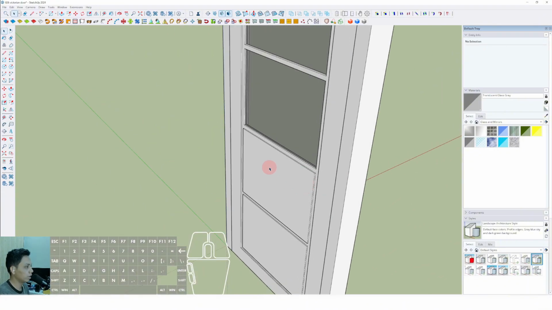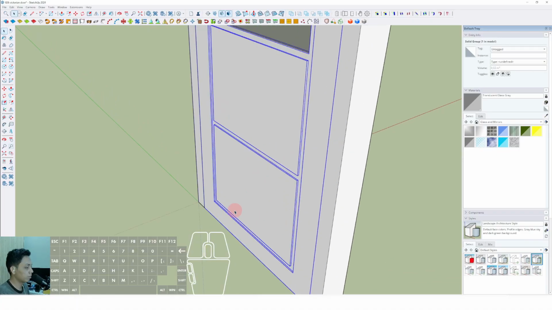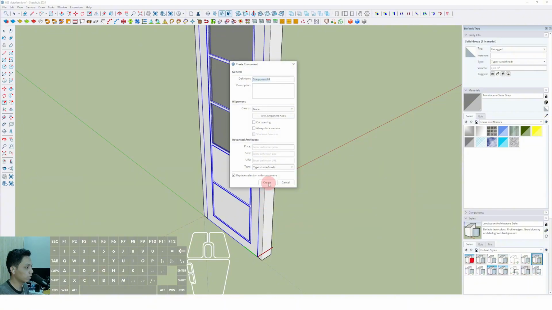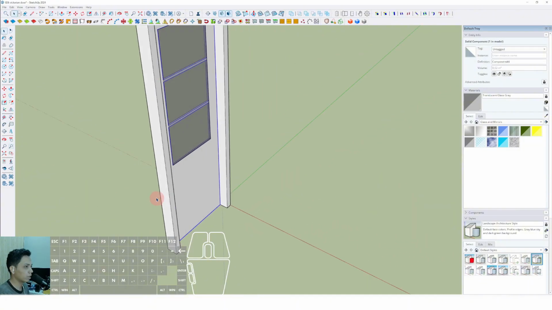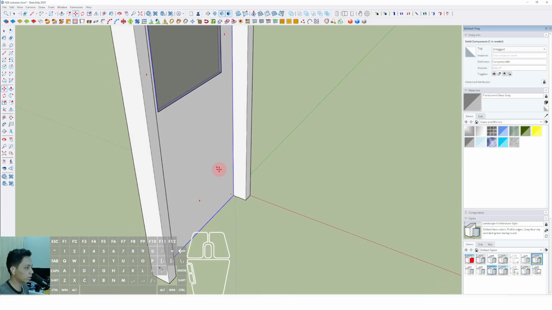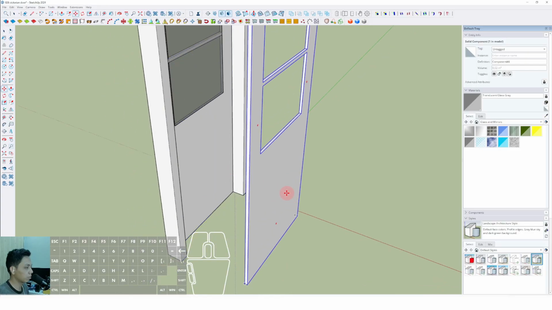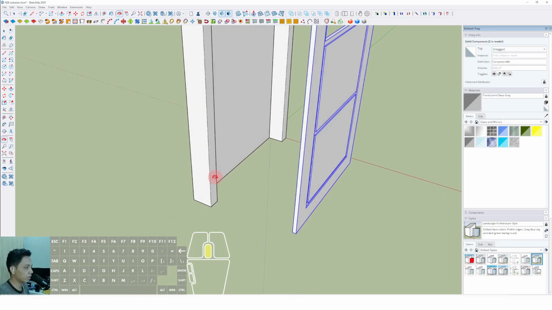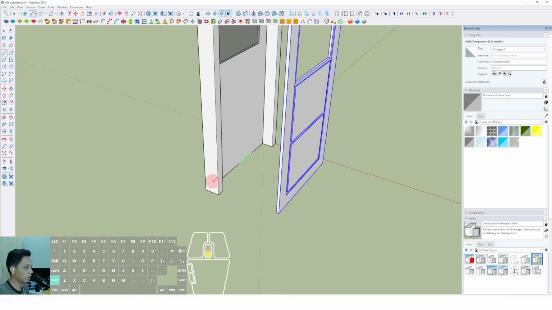Okay, then we can select this door leaf only, right click and make component, create, and select the move, press Ctrl on our keyboard, click on this object to this position and select the mirror tool, click this red axis, and please make the line here.